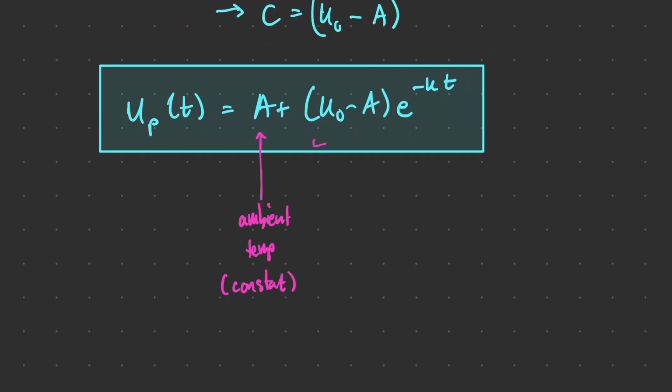And then what do we see over here? We have this decaying term. Why is it decaying? K is always positive. It's negative up in the exponent. So this thing in the long run is going to 0, right, as time continues, which means the difference between the two is being shrunk down to nothing. And where it starts at t equals 0 is at u naught, right? So we have the ambient temperature outside, we have the starting difference between the two, and this is scaling it down to nothing over the long run.